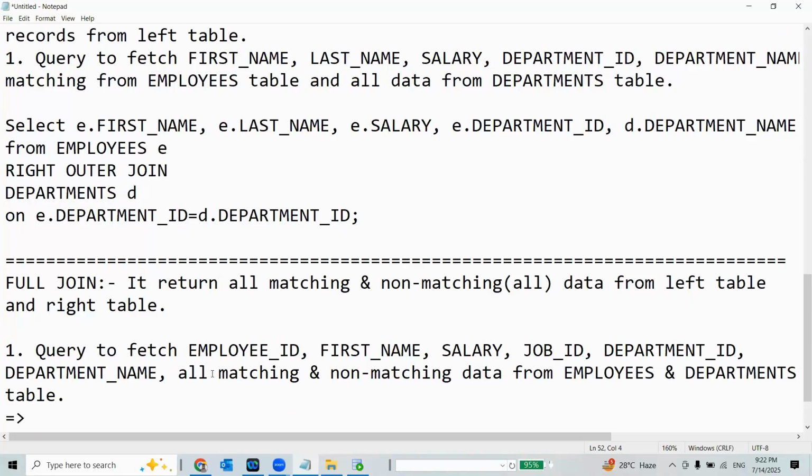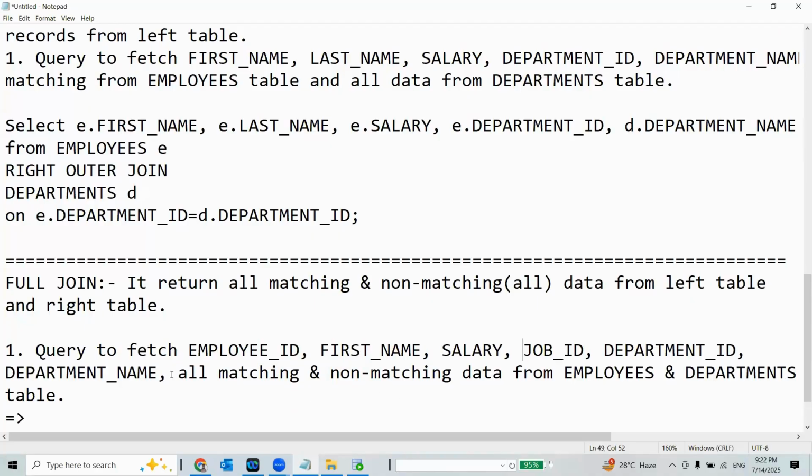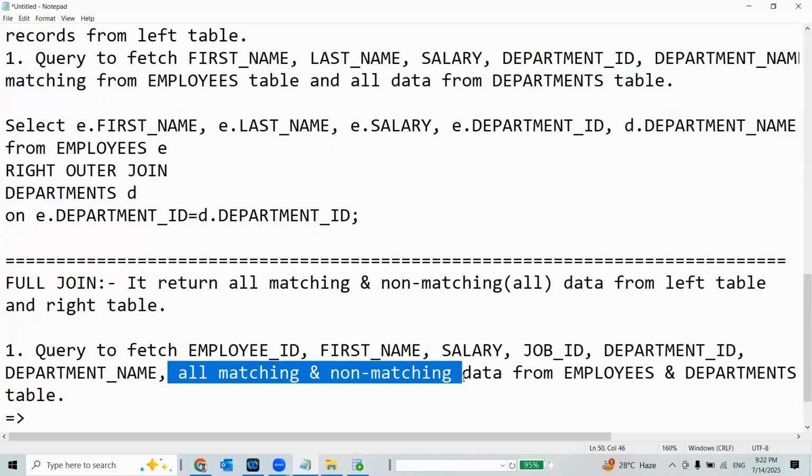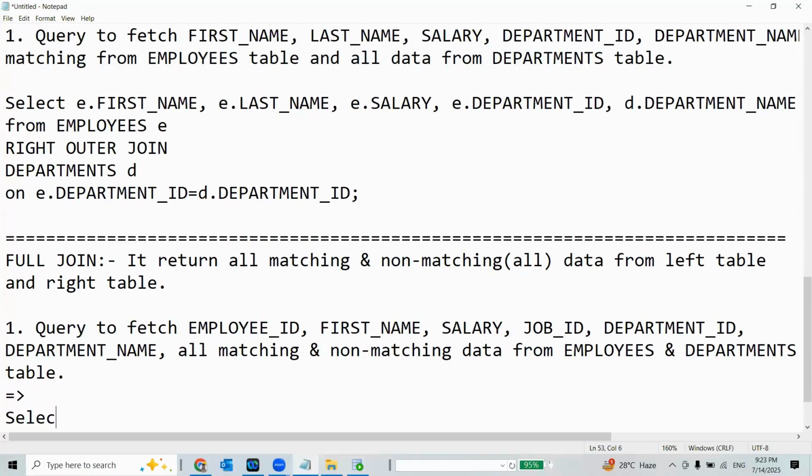Here we have a query where we need to fetch these columns. And with the join, we have to use full join, right? So let's write a query.